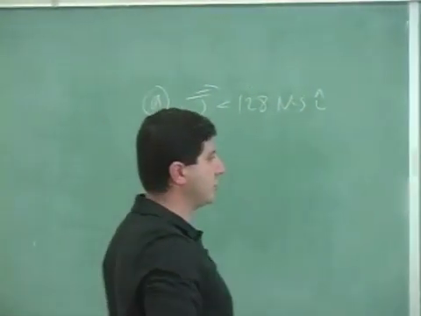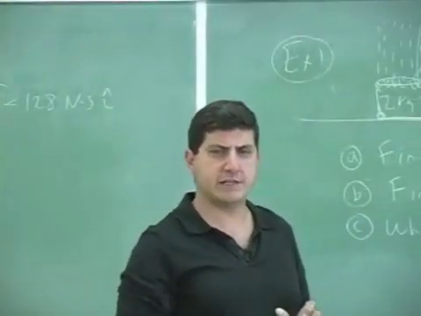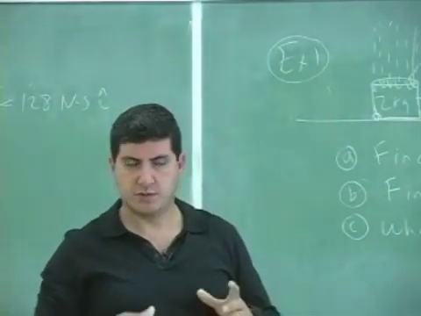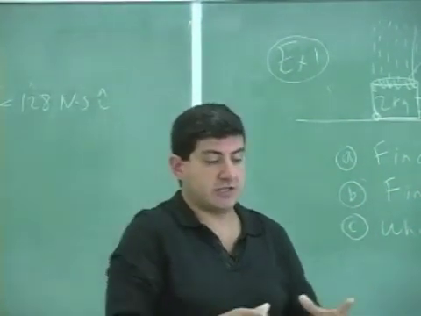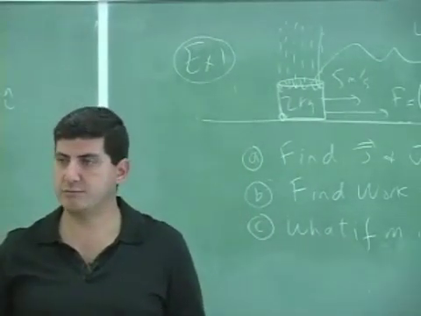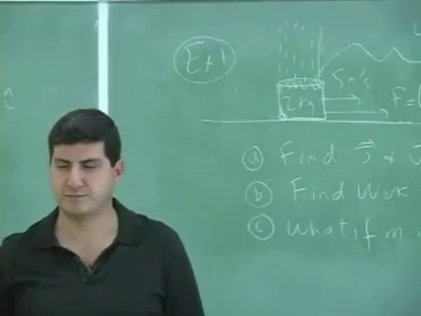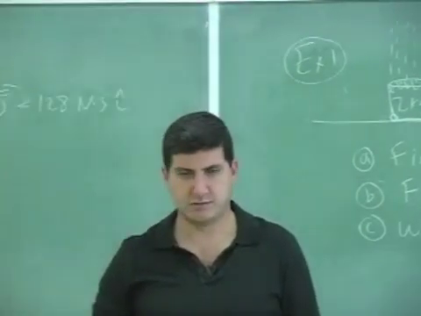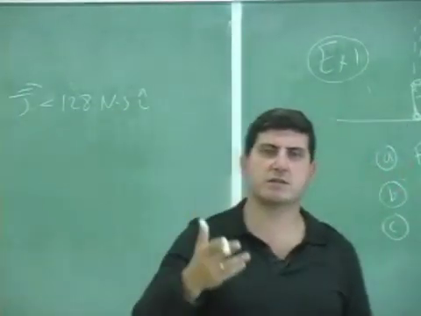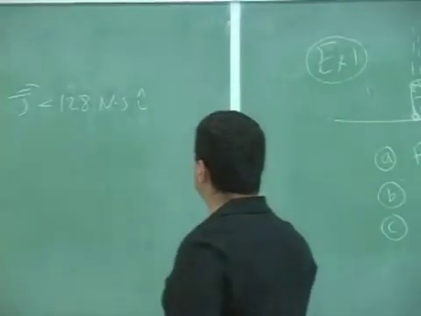So that one doesn't change. The velocity will change. What do you think should happen? Should the final v be more than 69 or less than 69 if it's getting heavier as time goes on? Should the final velocity of this object be less or more than 69? Less than 69, right. Always try to think of these things when you're doing problems. Try to anticipate the answer. Give a little prediction in your mind. So it should be less, you're right.